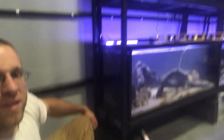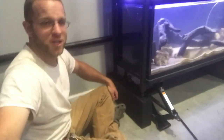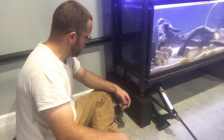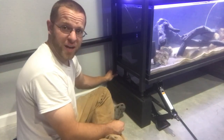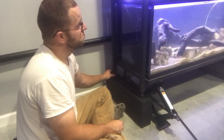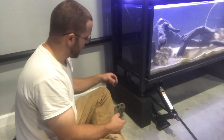Suspended on this side on these jacks, which you're thinking I'm stupidly crazy because I'm sitting right here, so that if it falls over, it's gonna fall right on me. But there's nowhere really better to sit. And I'm pretty confident in these jacks. I'm really not worried about it. This whole stand with everything on it right now is, I wouldn't even say 1,000 pounds. So I'm really not worried about it.